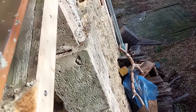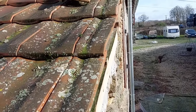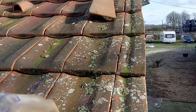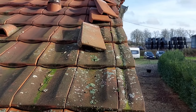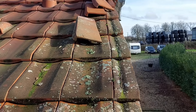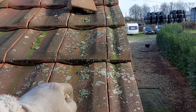So there we go. We've got a flush line now running up and meeting the other one, which is twisted out. But actually, whoever laid this roof, the whole thing is bowed out in the centre there. So can't really do anything about that here. But as long as those joints are tight and they're weatherproof, that's all that matters. So let's get these tiles back up.